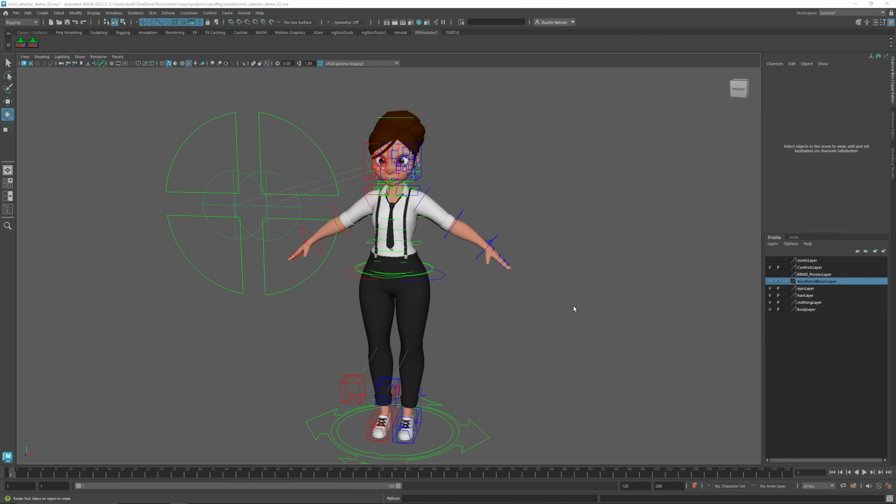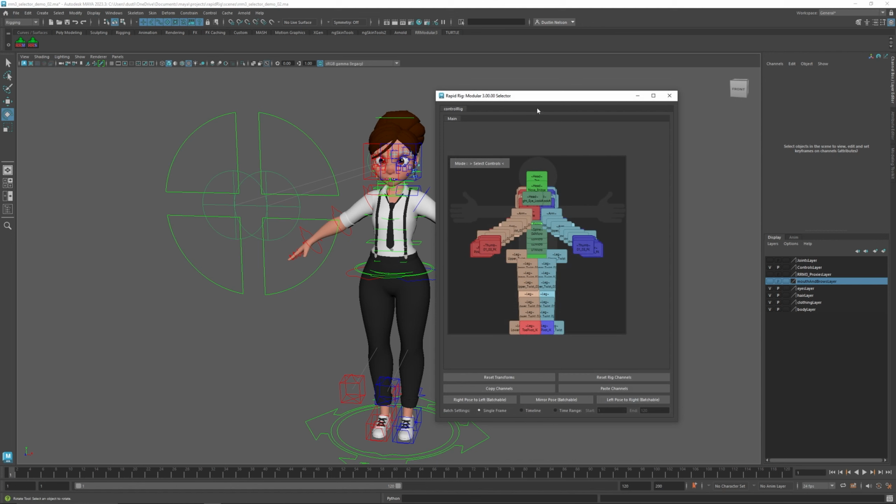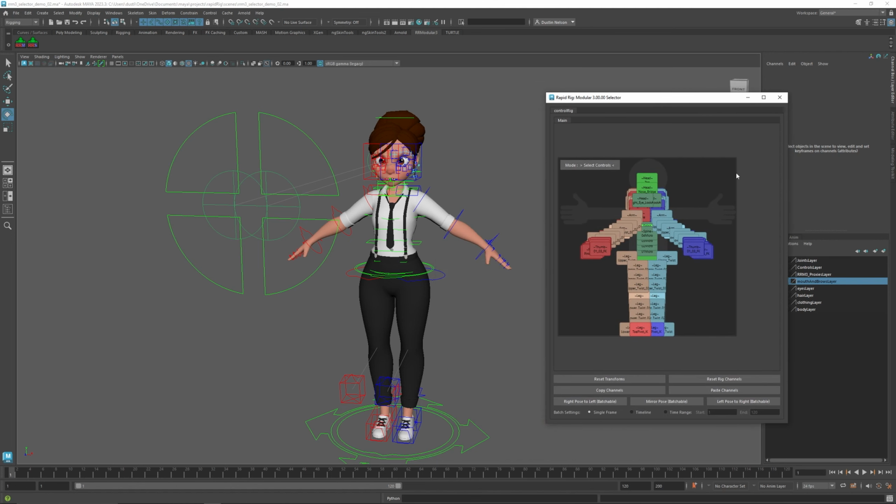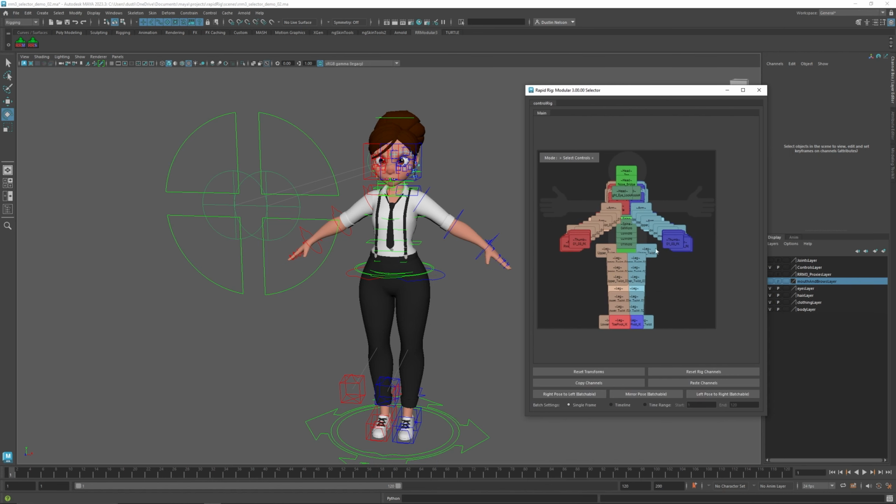So let's get started with laying out our controls for our selector for this rig. I will mention that this is still in beta and there will probably be some little bugs along the way, but I think it's a big improvement from the RRM2, which was just kind of a grid. So the first thing we're going to do here is fire up the selector right here. What this will do is take a snapshot of your controls and create buttons based on the Z axis of your scene to populate this UI with all the controls of your rig as buttons. And now I can drag on these to select the ones I'd like to.